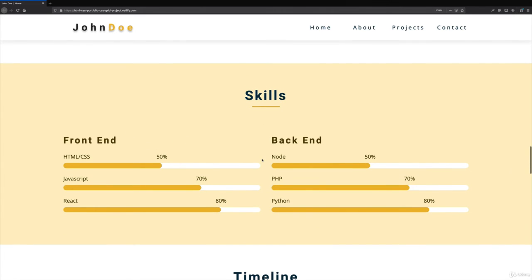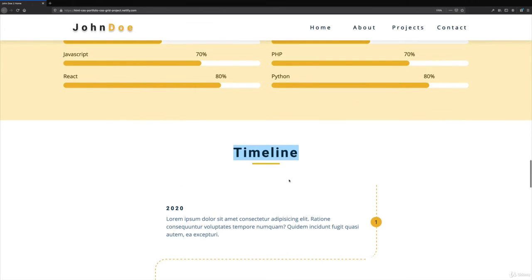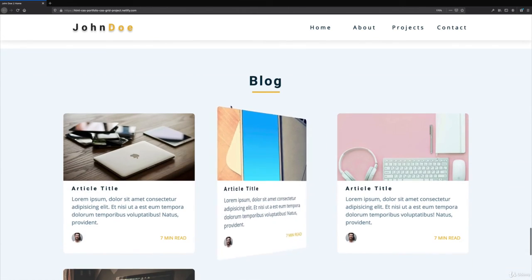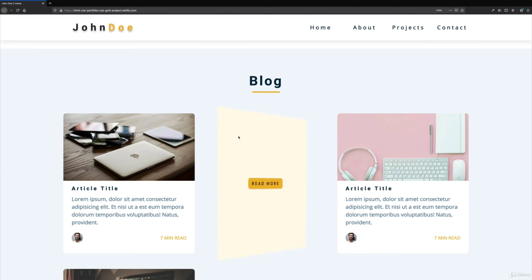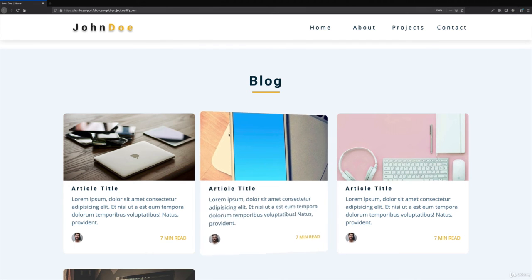Again, for layout, of course, we'll use CSS Grid. Then we'll have a very, very cool timeline section, where we'll build out our own timeline, as well as the blog. And the blog, of course, will represent articles. But what's really cool, we'll use CSS to spin our cards. So as I'm hovering over the card, notice I'm spinning it around. And then, of course, on the back, I can see that I have read more button. Then as I'm not hovering over the card, again, it goes back to normal.